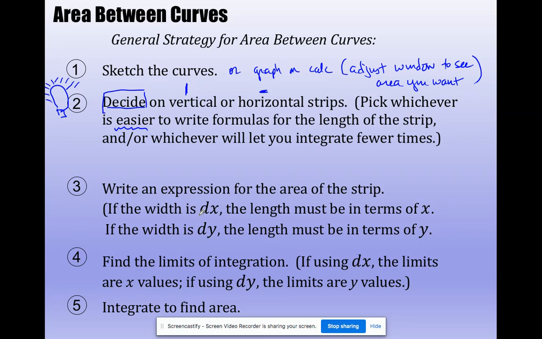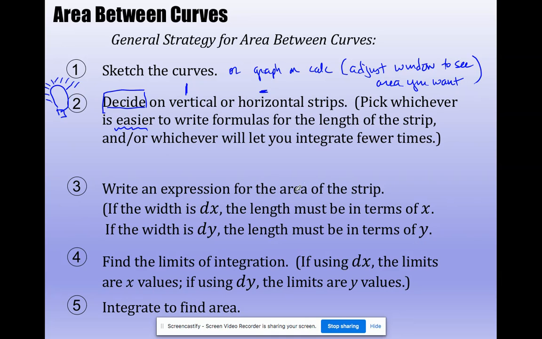And if you pick the longer way, because you're like, I only know one way to do it, I'm only going to do dx, I'm only going to draw vertical strips, and you end up taking too long because it's a longer process, or you make silly mistakes because there's more steps in that one, more integrals, that's on you, right? And don't be saying, oh, the test was too long. No, you're being tested on not only your content, but your efficiency and fluency with the content.